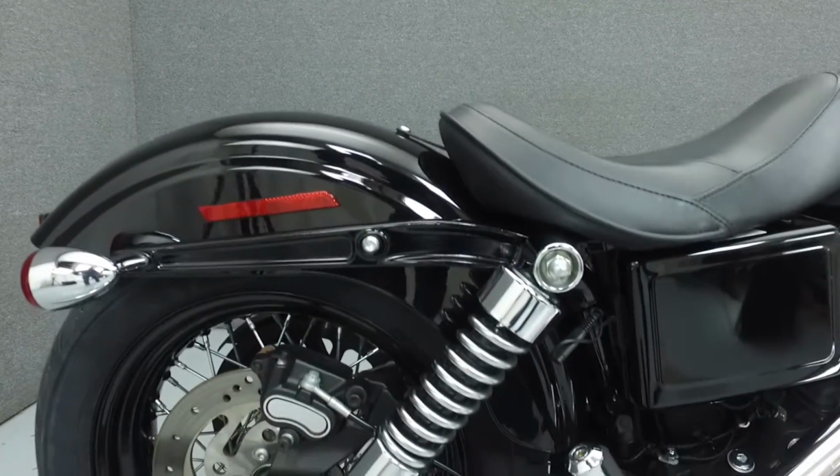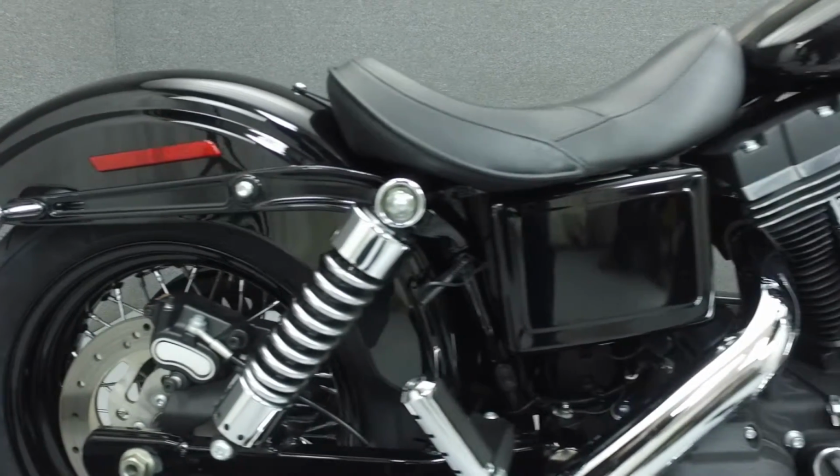This one-owner bike has been upgraded with Harley Davidson accessory passenger foot pegs.